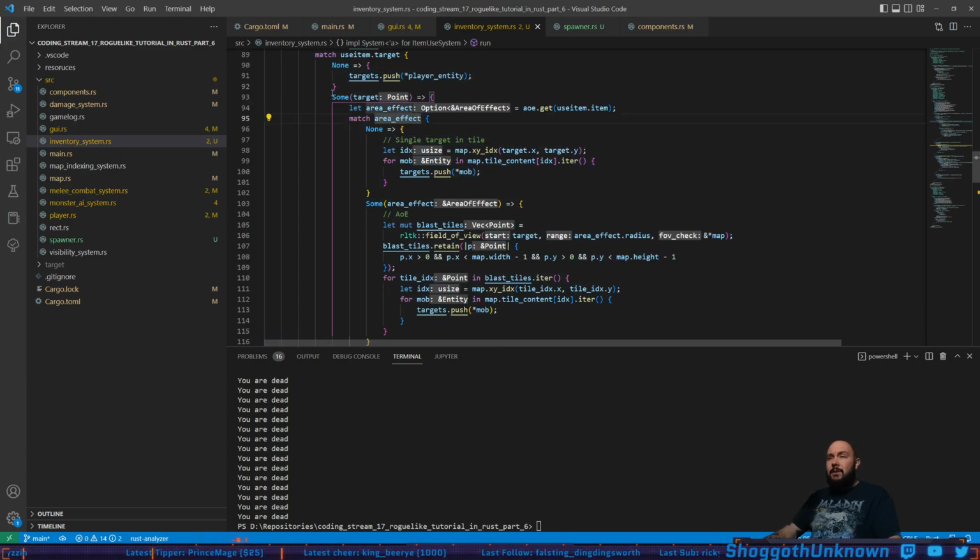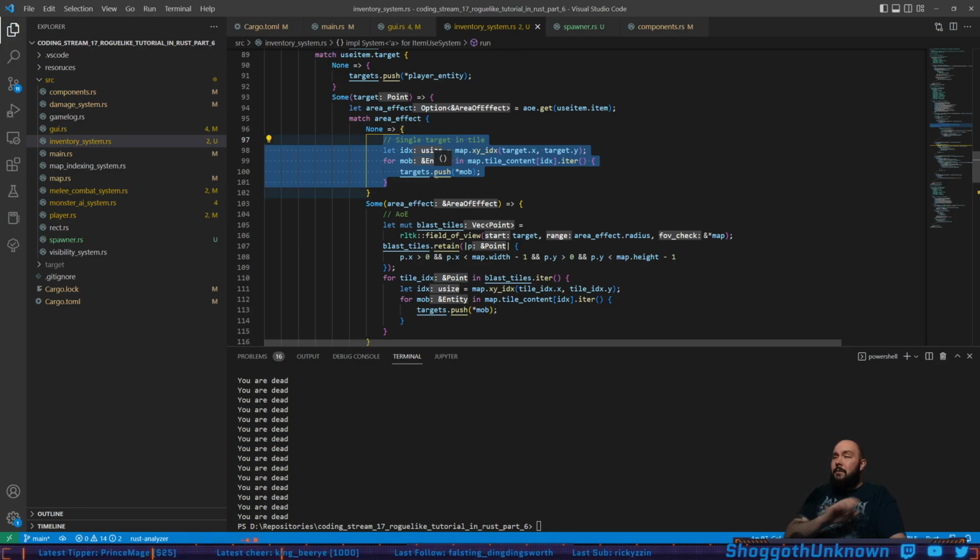If it does have a target, then we check to see if it has an area of effect. If it does not, it's a single target in the tile. I guess we know there's not going to be more than one monster standing there. But we push all the stuff in from that tile as our targets.